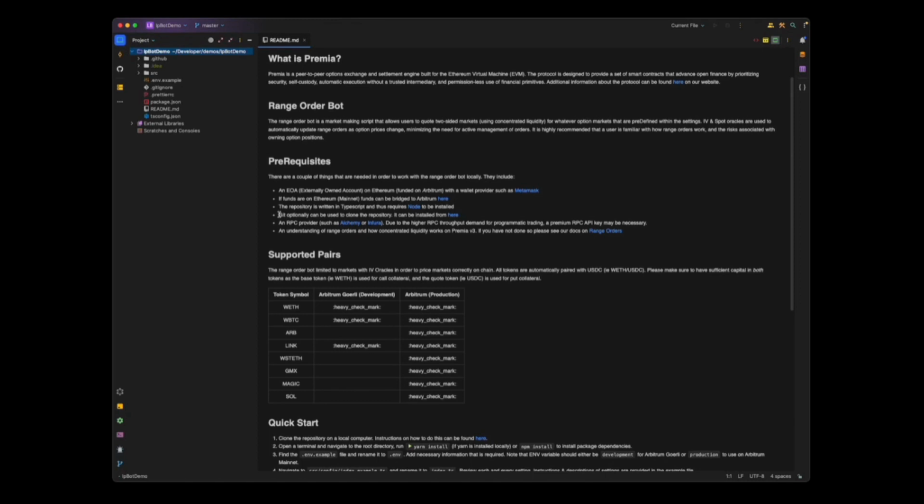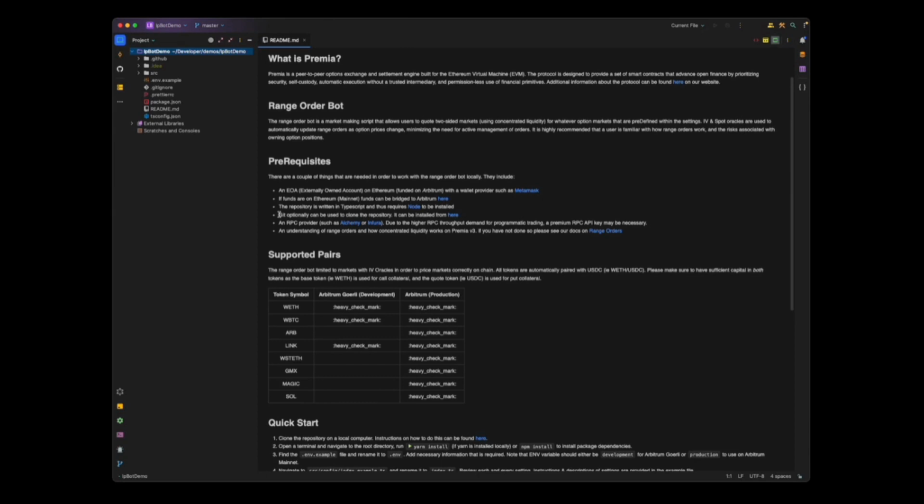Most of these providers have a free tier, and the free tier should be enough to run the bot. If you do become a power user, or you want to trade a large number of markets, it's possible that you would exceed the free tier, and you would have to upgrade to the premium tiers. But to get the bot up and running, you should be fine with the free tier.